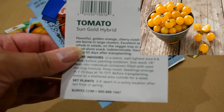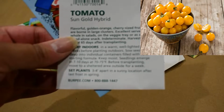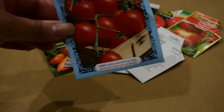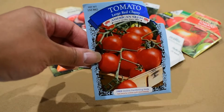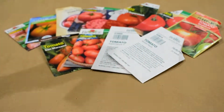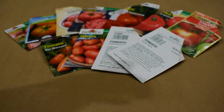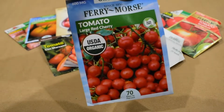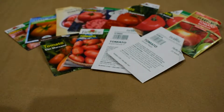Unfortunately, there's no picture, so I'll try to pop one up on the screen, but this one is a nice golden yellow color. And then lastly, I have the large red cherry tomatoes, which I've actually had these seeds for a while. These are 3 years old now, so I do have a second packet if I need it, just in case. But those are the 3 cherry tomato varieties that I'll be growing.